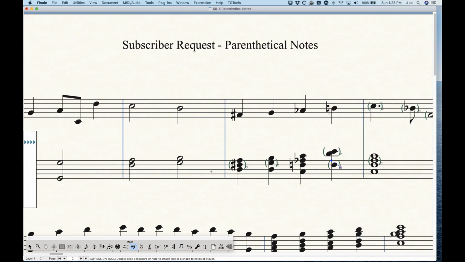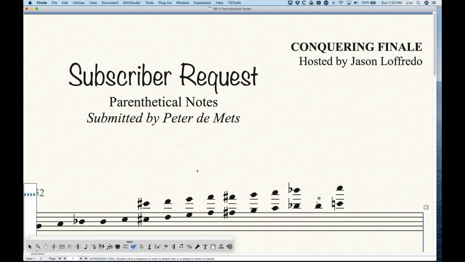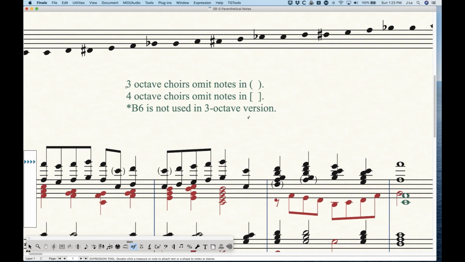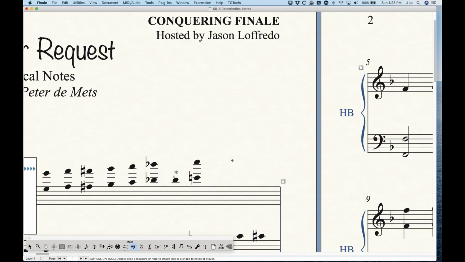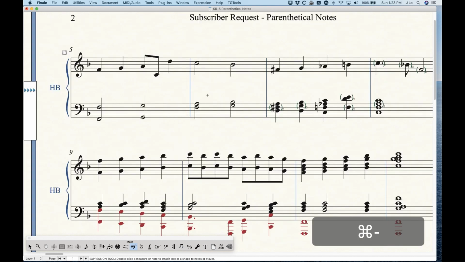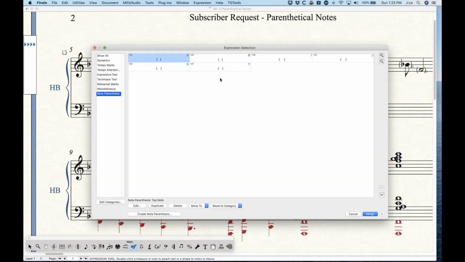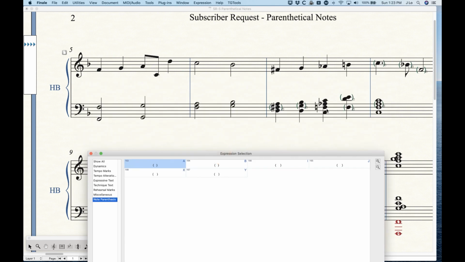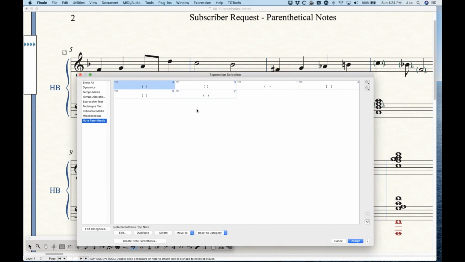So you have different options for this, and of course for Peter, when he's doing these handbell things, he has the square brackets as well. So for him, what he would have to do is also create a whole other set of these. Now, again, I've created 6 of these. Maybe I needed 8 or 10, depending on accidentals, augmentation dots. Sometimes even if you have 2 accidentals here, you need even more space. If I were to parenthesize this F natural here, you could end up with a set of 8 or 10 or 12 of these with different values and different spaces in between the parentheses.